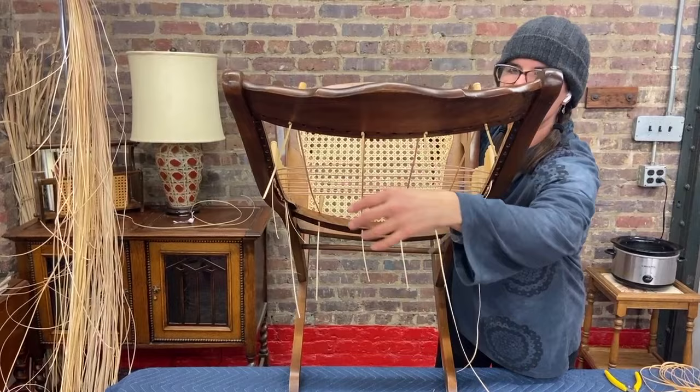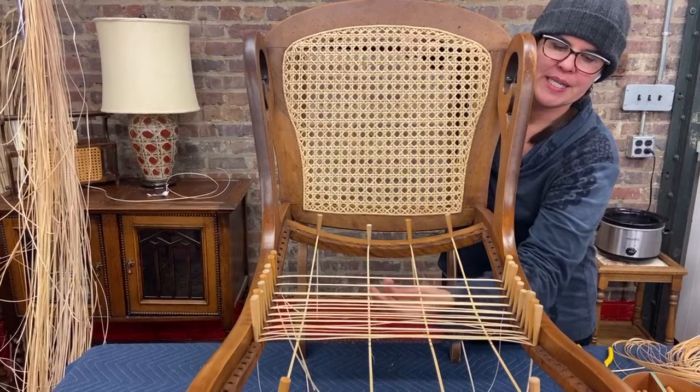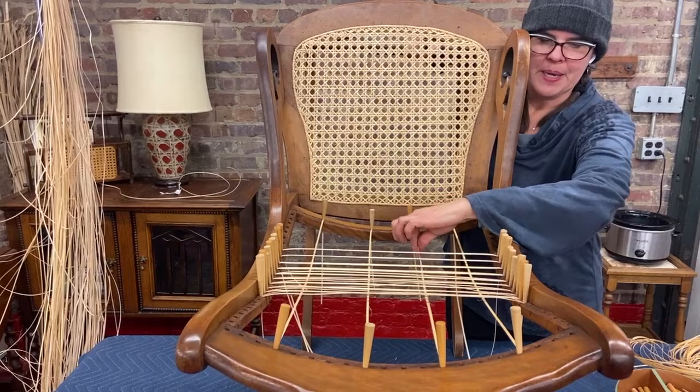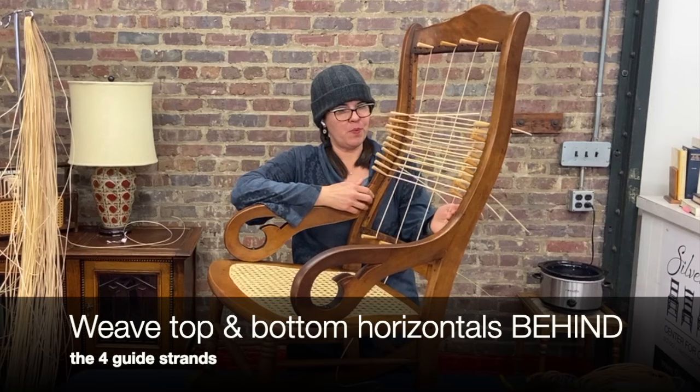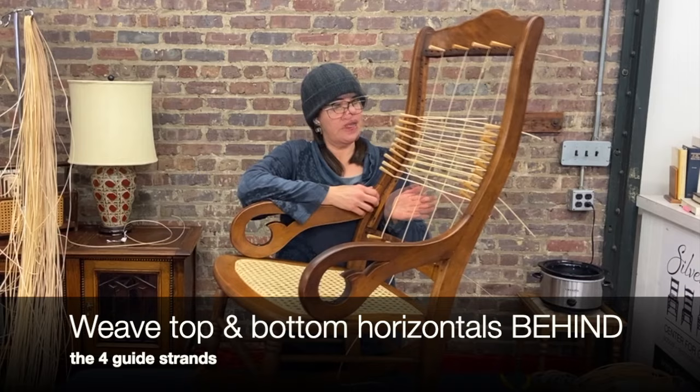All of these are loose so that I can make adjustments to this tension as well. Four fake strands — I added them beneath all of this work. These strands will come out. I'll be weaving next the rest of these horizontals, doubling them up, testing tension the whole way. Everything else I'm going to be weaving behind these fake strands up top and down below. I'm going to be doing doubled-up horizontals in the back.